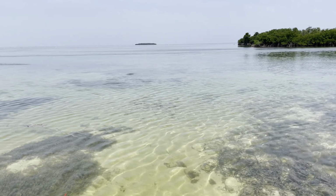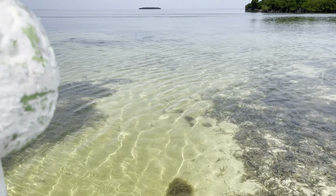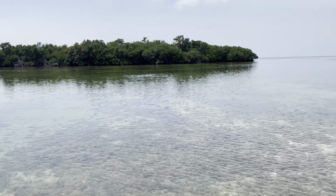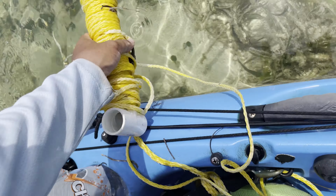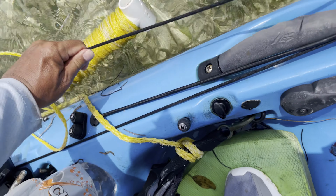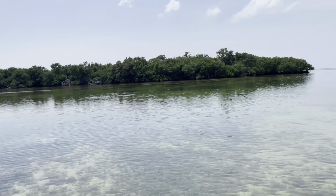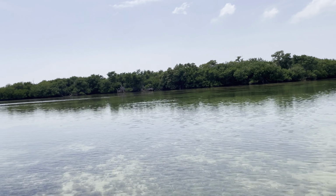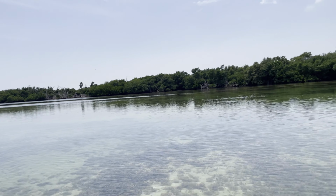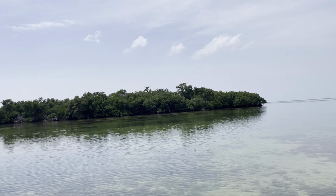Couldn't drop the anchor because I'm set up for deep. Pretty cool. All right, I got to the other side of them, so I'm on the better side of the wind. I'm gonna go ahead and drop anchor here quietly. I want to have my anchor to the back. Yeah, that's about right. I could see them pretty good if they come across here, but my main thing is I want to shoot across that way in that deeper water there. A little bit of a longer cast, but that's okay. So I'm just gonna watch them, and throw on them. So that's the plan.